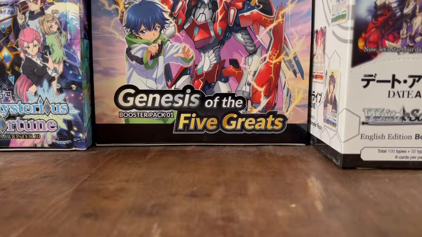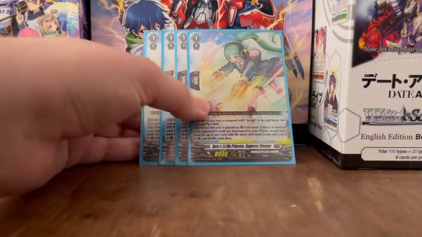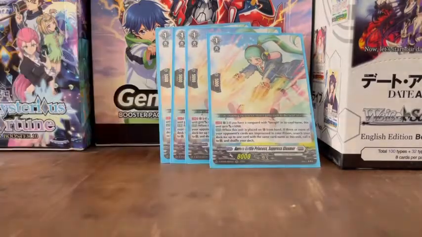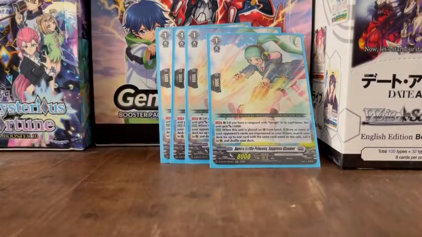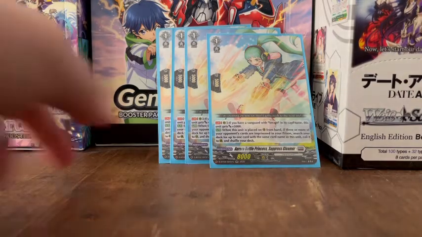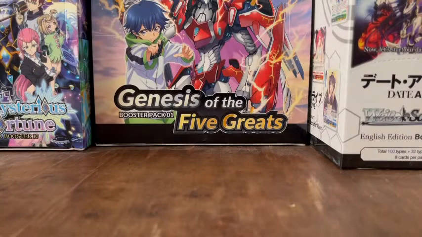Trust me, Seraph Snow is incredible now. Aurora Battle Princess Suppressed Glimmer. If your Vanguard has Seraph in its card name, it gets an extra 2k. And its best ability, when placed on rear from hand, if there are 3 or more of your opponent's cards imprisoned, search your deck for another copy of this card and call it. So just extra field presence, very cool.